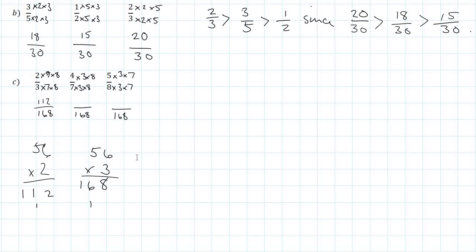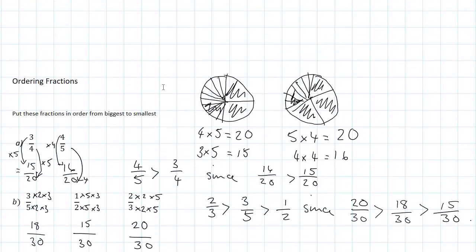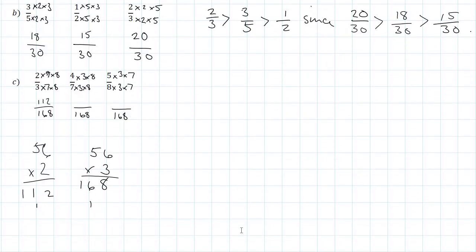And now, if you think back to how we drew the first one, and that kind of made sense because I had it split into 3s and 4s, you can see how it would be very, very difficult to draw an accurate drawing, even with like 4/7 and 5/8 to compare that, let alone drawing 112 out of 168 really accurately. So the mathematical way is better.